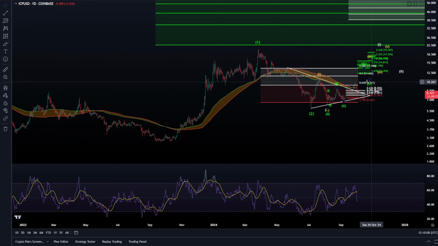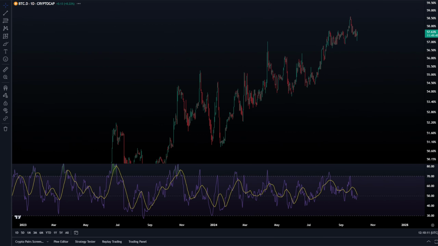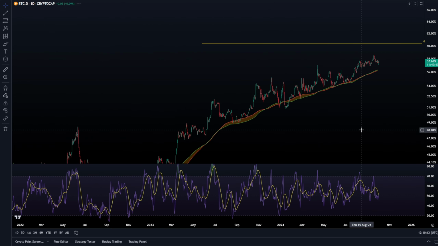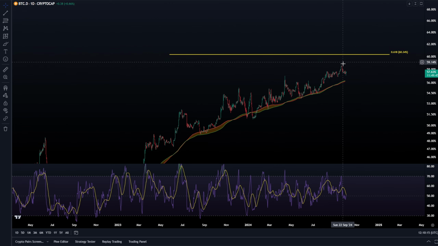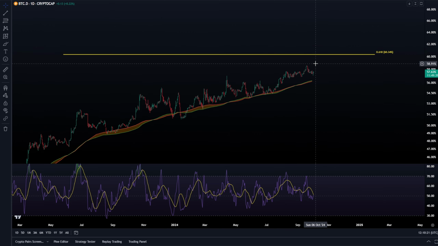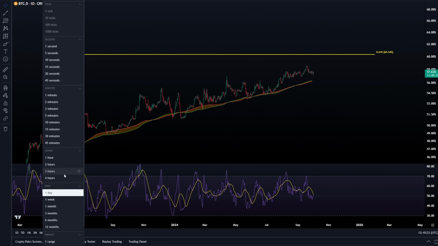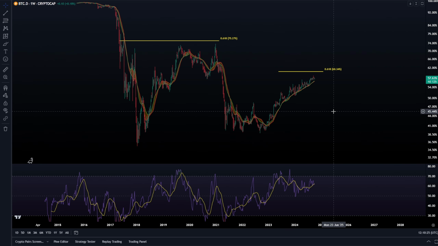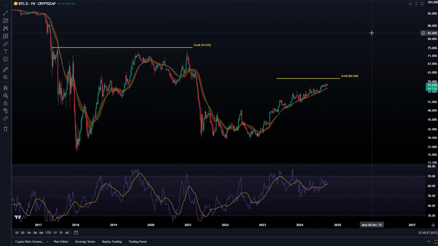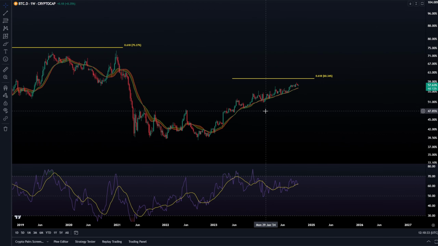And also, I want to talk about Bitcoin dominance for a second. If you look at the Bitcoin dominance chart, I mean, maybe you could say that it has topped already, but in my opinion, I don't think it has topped. I still think we'll get another high. And if that's the case, then it's very likely that ICP will continue doing absolutely nothing for the next few weeks, maybe even months. Now, why am I saying months?